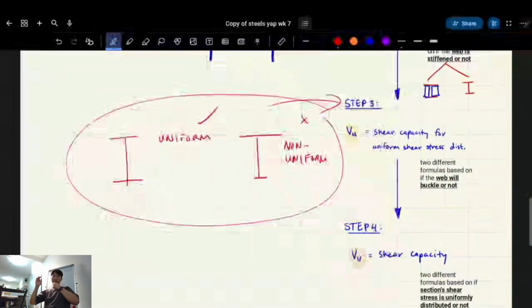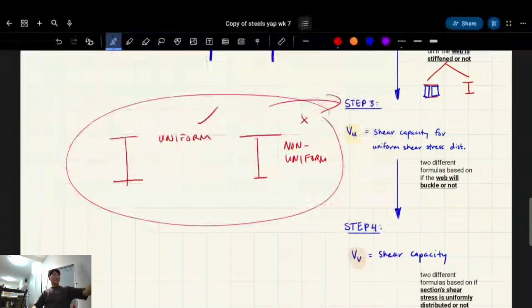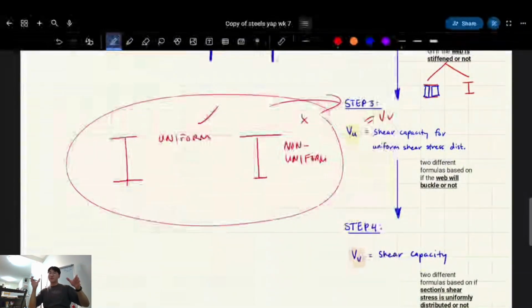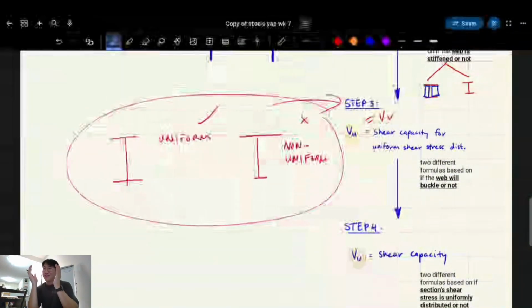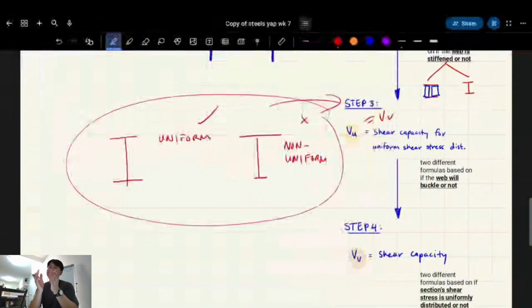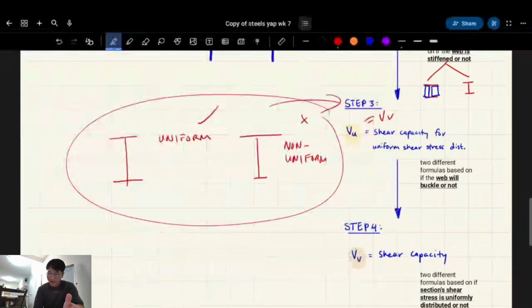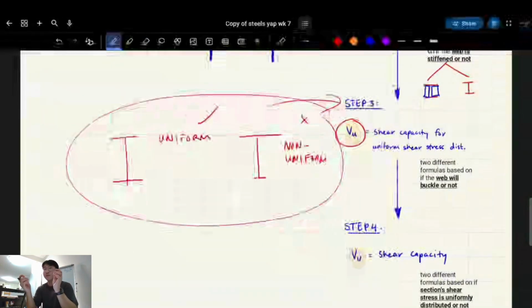The idea is if you have a uniform shape, like the I-beam, you calculate this step and you set it as V_v straight away. The uniform shear stress capacity is the web's capacity. Done, right? But if it's not uniform, you have to calculate what it would be if it was hypothetically uniform and do an extra step to account for the fact that it's not uniform. Got it?